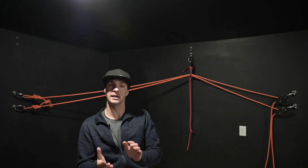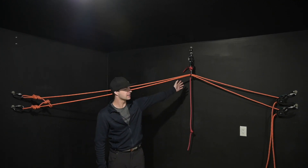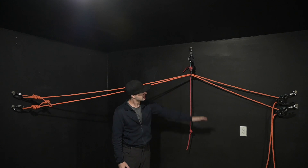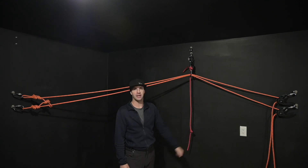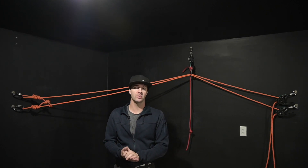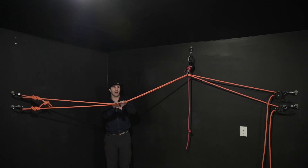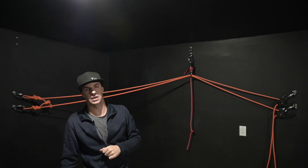Next up is a high directional tension line — is this acceptable or unacceptable? The answer is simple: it's not acceptable as shown. Any time that we put a high directional point in, it absolutely has to be doubled up. The compounding weight on that anchor could cause it to fail. This setup has a small angle here, but if it dropped, we'd have a free fall distance of approximately 4 feet, which doesn't seem like a lot — but the higher this is from our point of attachment, the worse it's going to be. Double it up every single time, and make sure you're doing an adequate risk assessment on the rescue plan. If you go to lower this out with a person working on this point, the angle is going to increase the impact of loading on that high directional point — keep those things in mind.